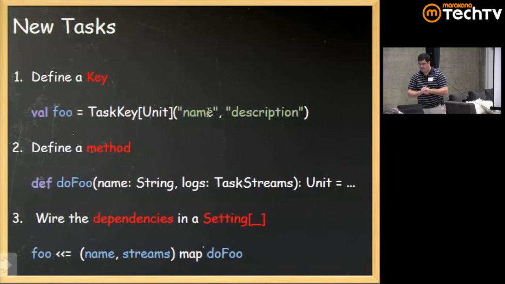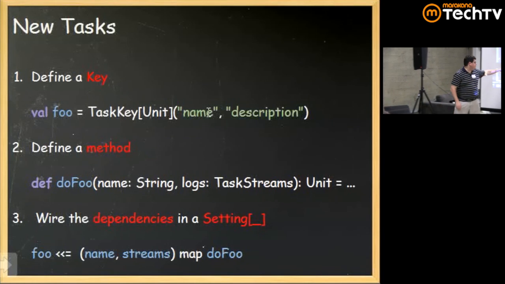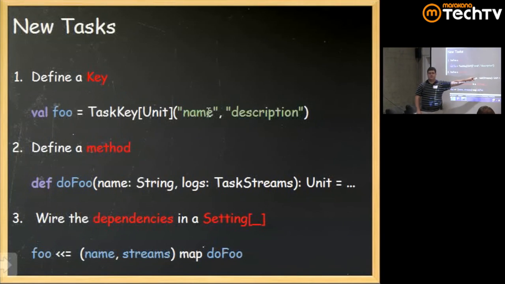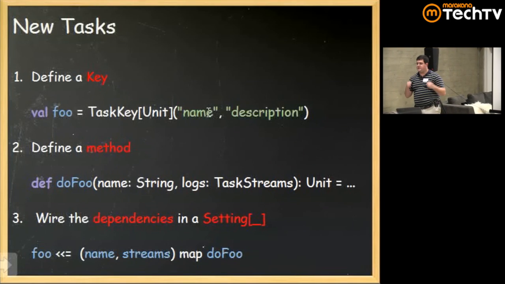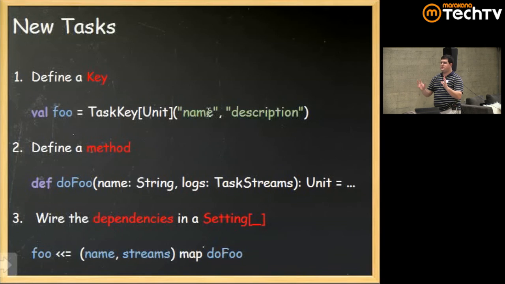All right, so after I define my key, I define a method that will execute my task and has my dependencies. Now, someone asked about streams. Most tasks should take in this value task streams that has a set of logs you're going to make use of, okay? SBT defines a setting that just gives you access to stuff. There's a bunch of them in SBT. If I want to know what SBT version I'm using, I can depend on the SBT version key. If I want the log files, I depend on what's called streams, and then I can write to any log file I want. Yeah, so if I'm defining a task where I want to log, I depend on this task streams.